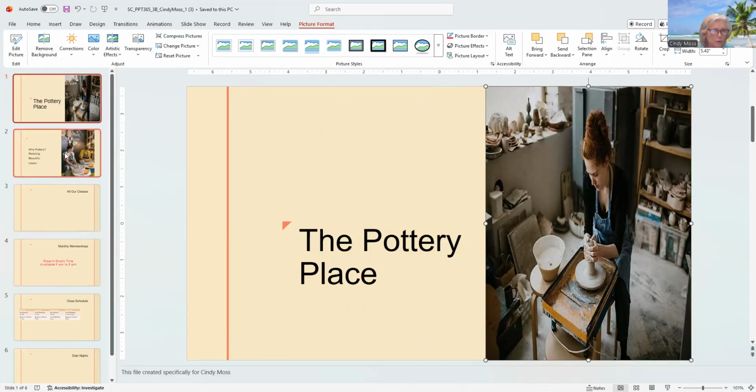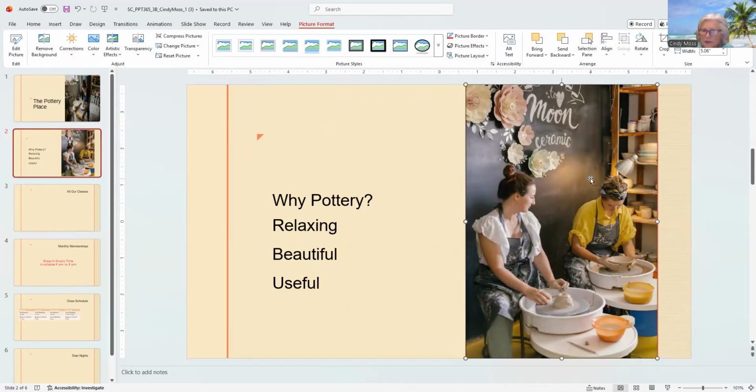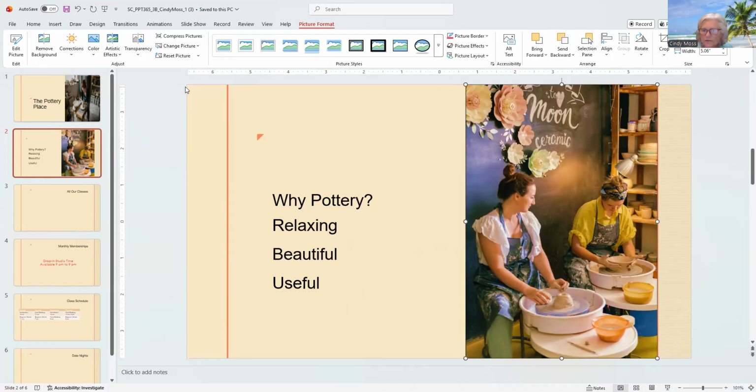Then we're going to number 2, and it says that for number 2, we're just going to apply the saturation to the picture. So I'm going to click on my picture, and I'm coming over here to color. Saturation is part of the color. It's not under correcting anything. And I'm looking for 200%. There's 200, the third from the right. So I click on that. And again, all it's done is give it a little bit of sharpness.